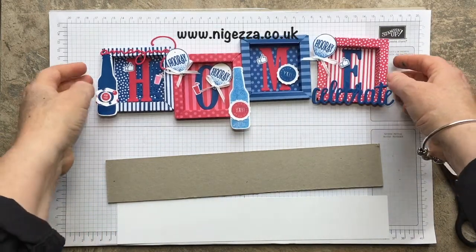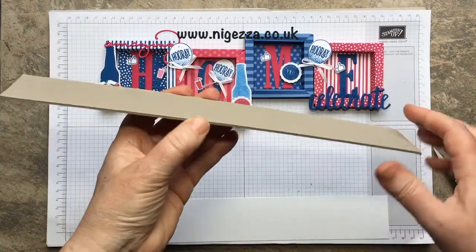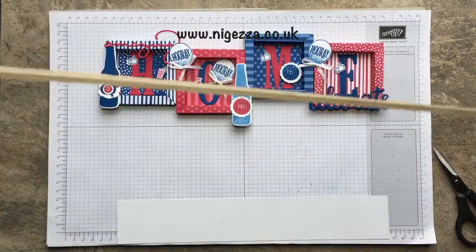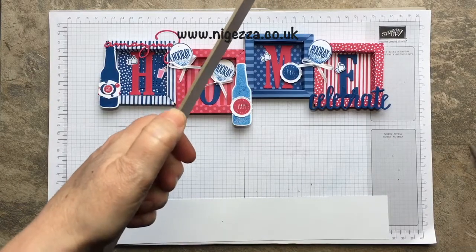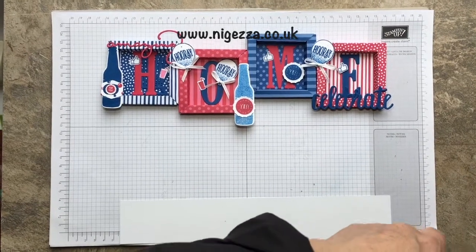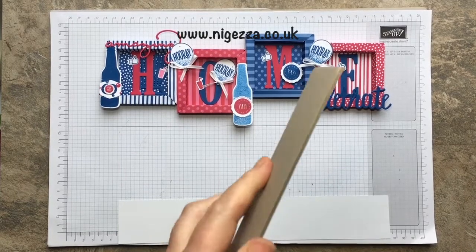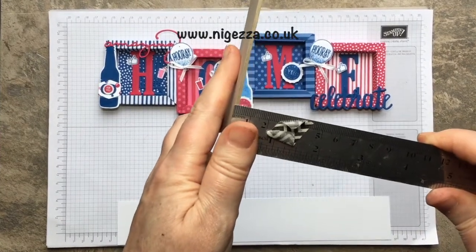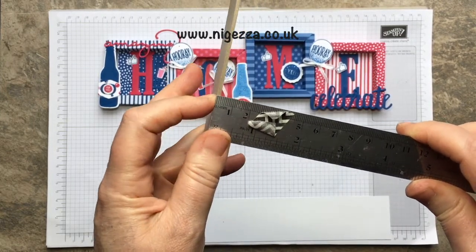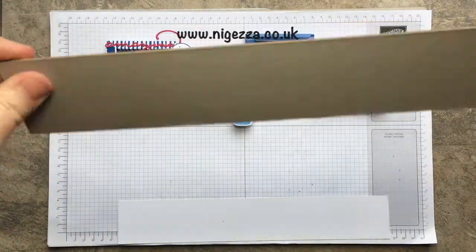So to mount these, to make this sort of solid, what I've got is a bit of chipboard here. This is the chipboard that you get like with glimmer paper or something, so it's quite thick. Where's my measurer? Oh, it's on the other desk. Got it. Right, so it is about, I think that's 2 millimeters. Yeah, it's about 2 millimeters thick. So it's quite tough, okay?